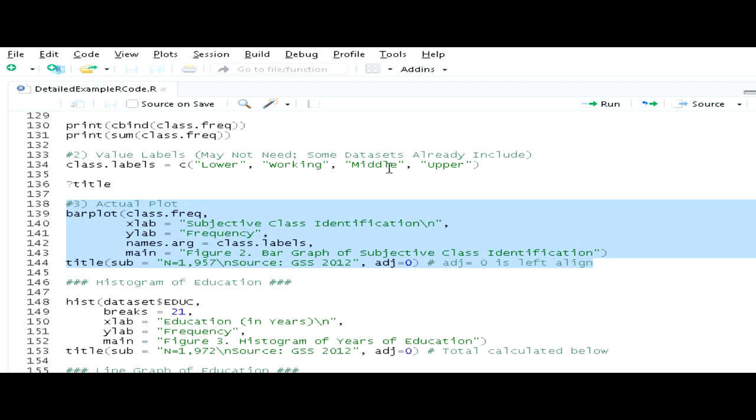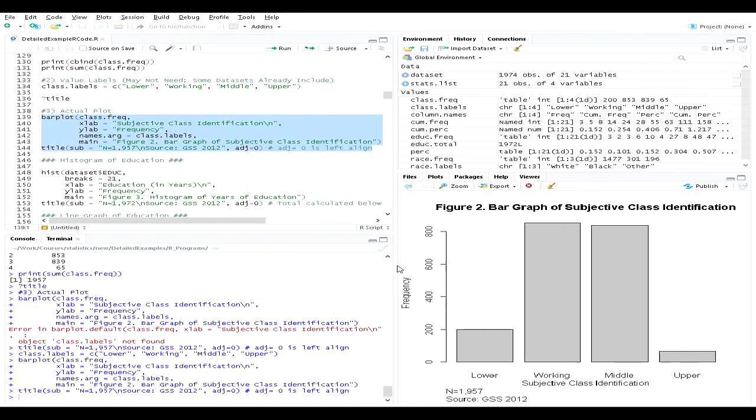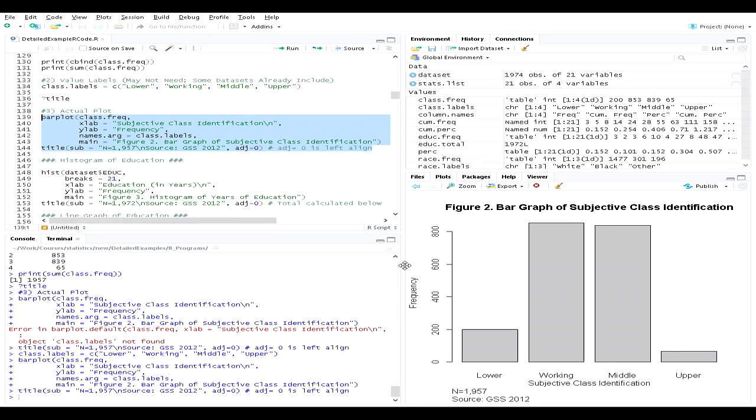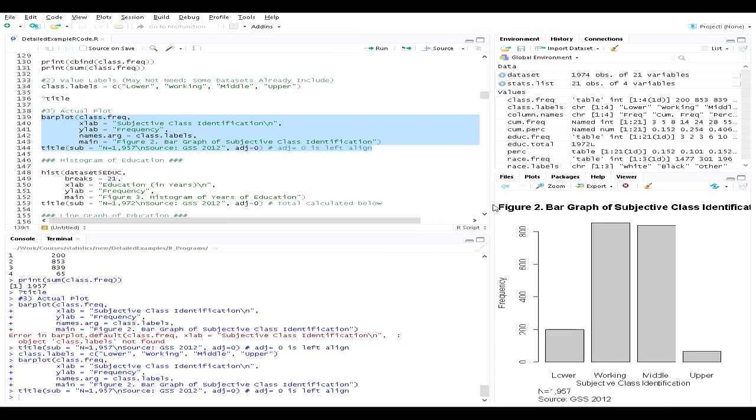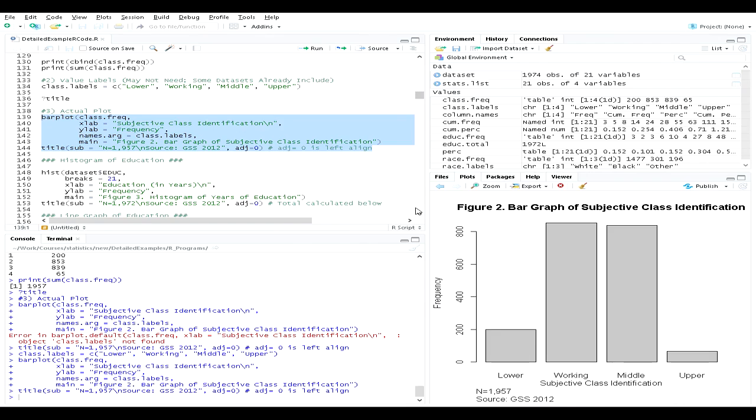Making sure that we first run this so we don't get an error. And let's run this. Okay, and now we can zoom out and notice that we have our bar graph here. I can stretch this a little bit. And so we can see that it made a nice looking bar graph that, again, we can export, we can save to an image file, and we can use later. Okay, so I'm going to resize it back.